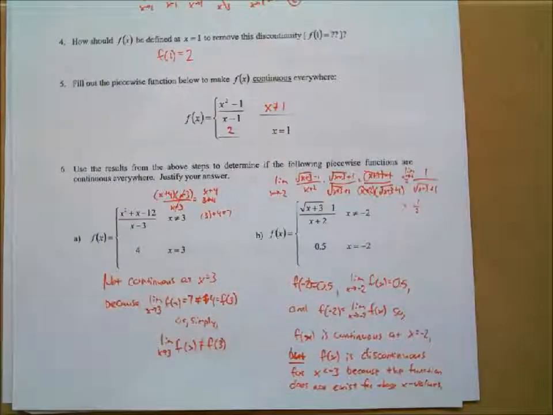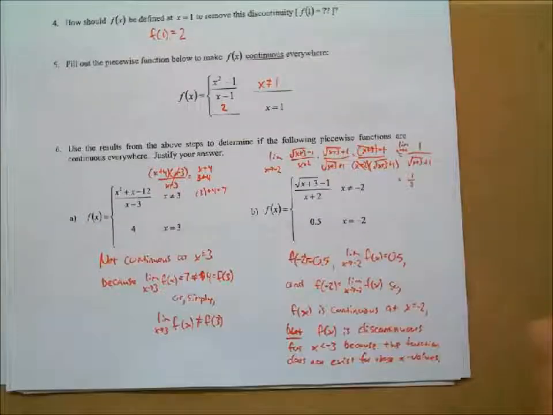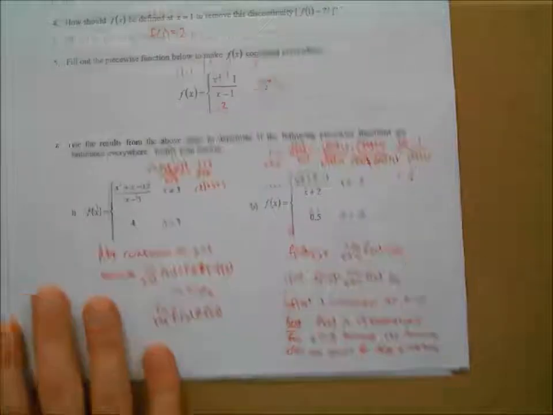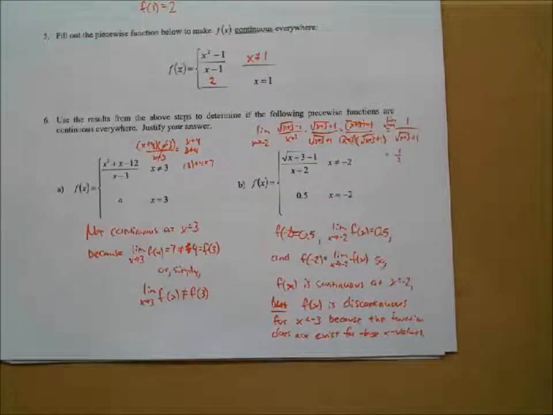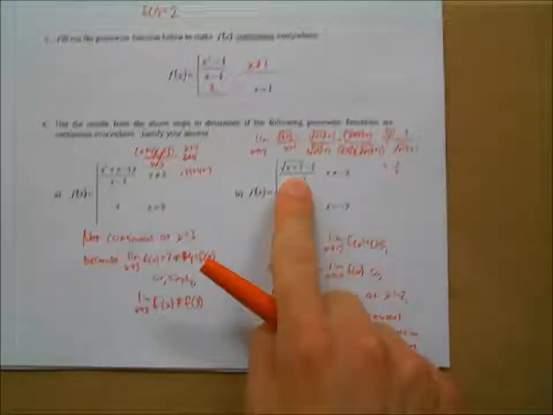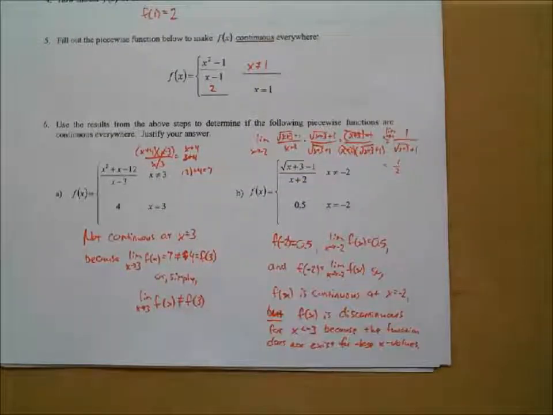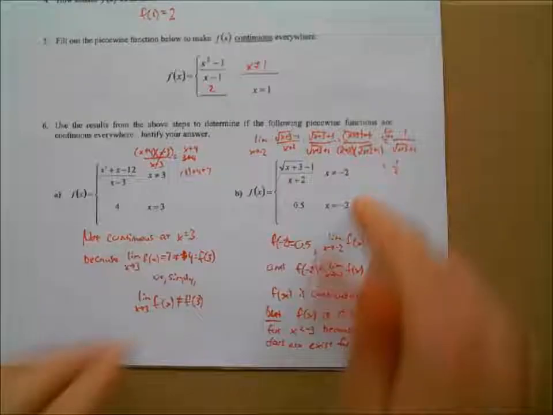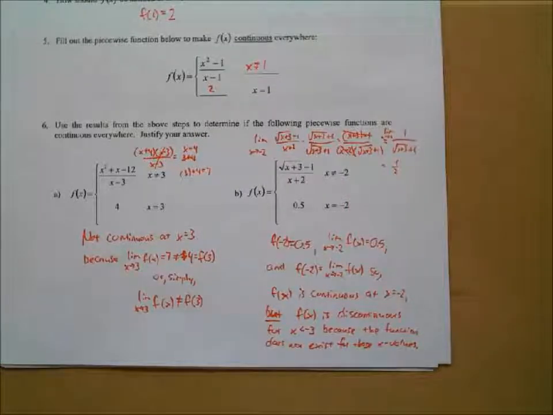Questions on anything before we move on? We still have a little bit more. Yeah, Sarah? So basically it's just any even root going to be discontinuous? For an interval, yeah. But you still also want to show that you've looked at the square root of negatives, and you also want to consider the places where the pieces change. So you really have to consider both.